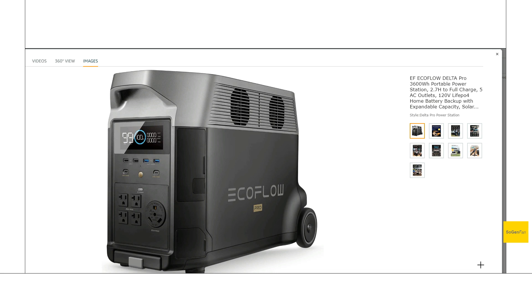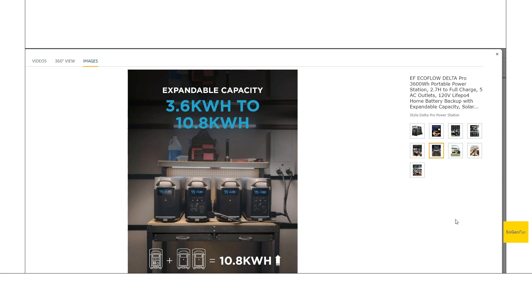Now for a quick comparison to the Delta Pro. The Delta Pro has 3.6 kilowatt hours, but the advantage it has is that it's expandable — you can get multiple batteries and get over 10 kilowatt hours. Even if you just buy the main unit and one battery, it gives you a little bit more capacity than the Okatil. But at that price point you're going to be paying quite a bit more.